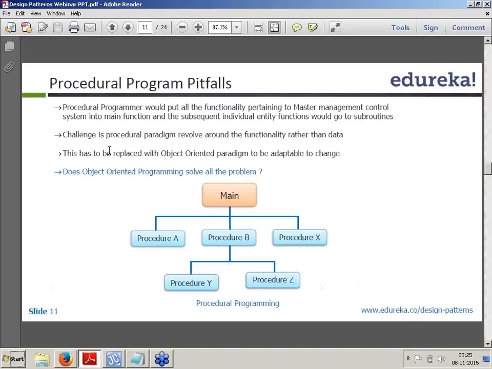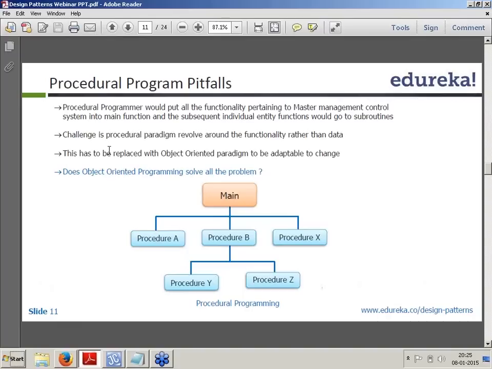A procedural programmer, who could be a novice to the software industry, would put all the functionalities pertaining to the master management control system into the main function, and the subsequent individual entity functions he would put into subroutines. The challenge of the procedural programming paradigm is that it revolves around the functionality rather than the data. That's the key problem for procedural programming.